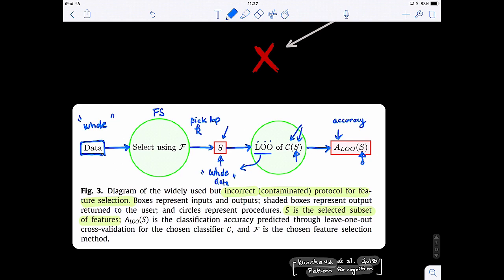So, rule number one in machine learning that we saw in the first lecture, the very first rule. We have testing and training, don't what? Oh, don't mix training and testing. Yes, never mix training and testing, okay? So what did we do here? If you notice, we have somehow learned how to select the best set of features using the whole data, which means, just to give you an example, right here.